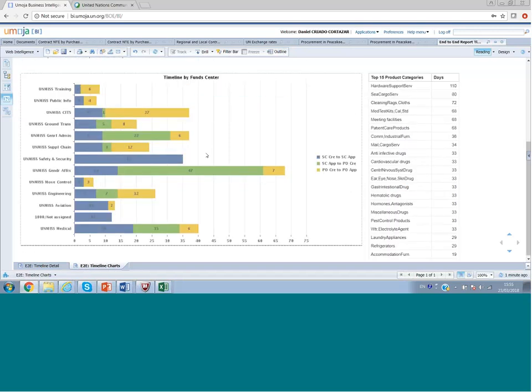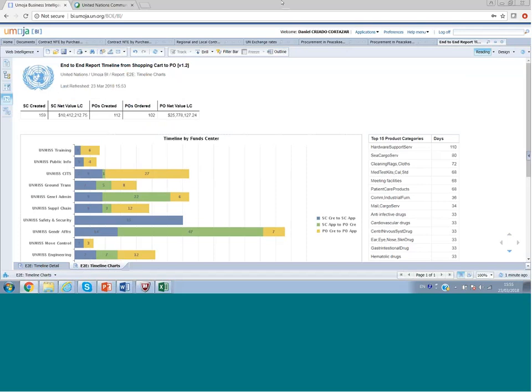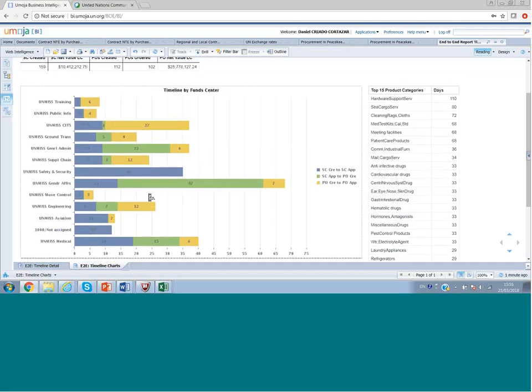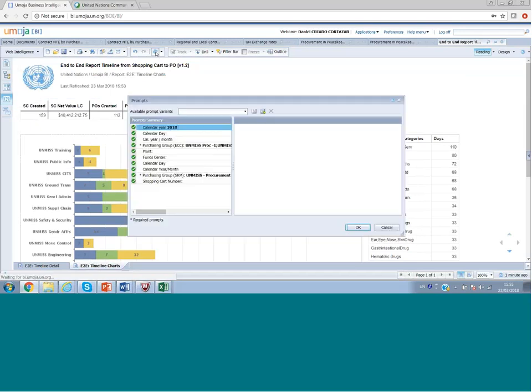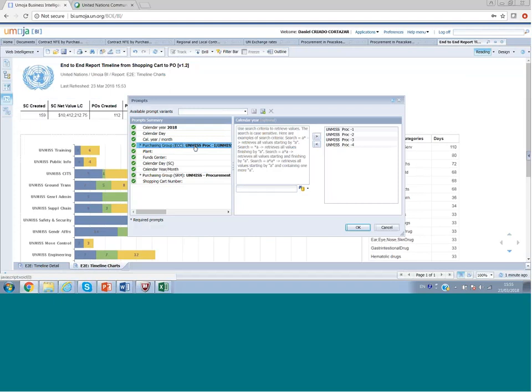So this is the way to read this report. As you can see, it's very visual, and you have a pretty good idea of how the mission is doing. You can always set refresh and put the data instead of on units. I have to select, deselect both of them. Of course, you see that both lines in terms of purchasing group, SRM and ECC, are mandatory. That's why we have a red arrow here. So we put here -1, for example.